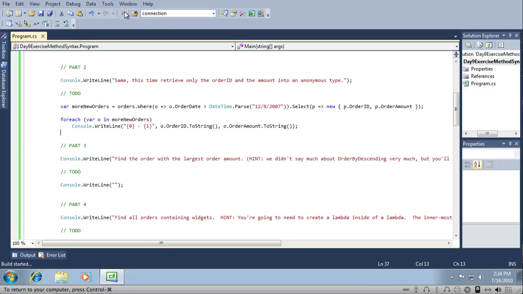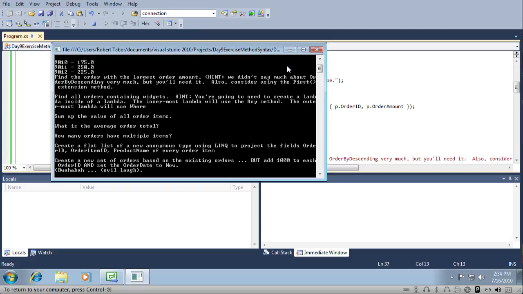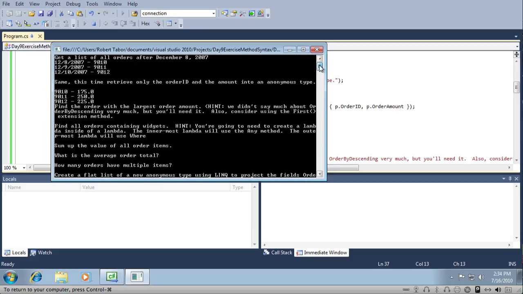All right, and then we run it. It looks like we've got what we would expect to see. Same thing, this time projected into an anonymous type where we print out the order ID and the order amount.